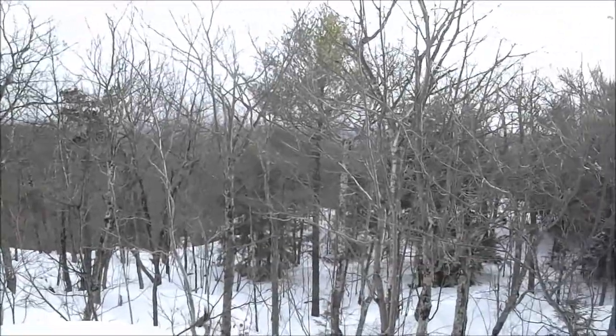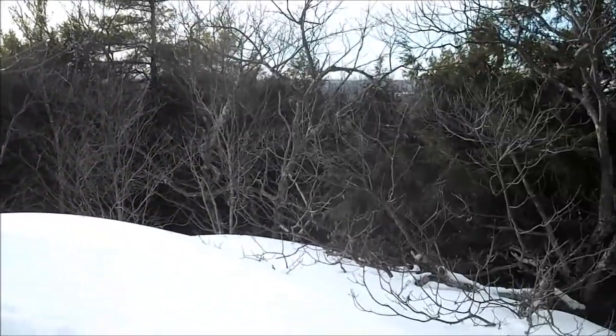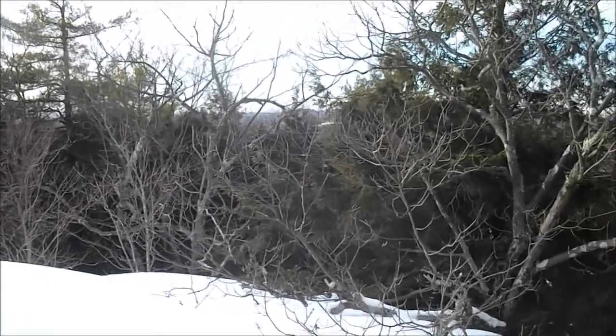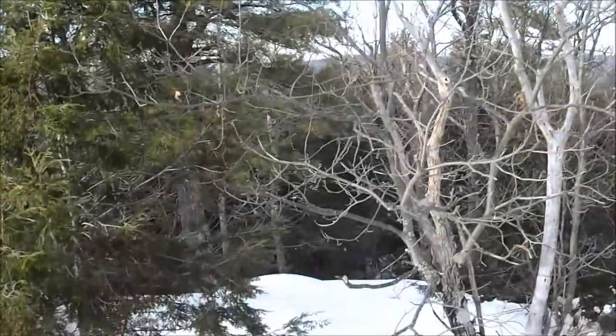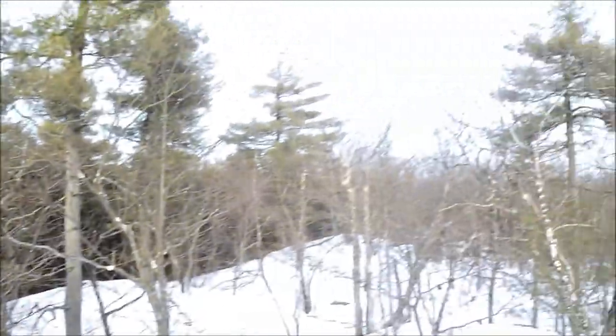We've reached the top of North Patakaway Mountain, elevation 1,011 feet, and not much of a view. There used to be a wooden fire tower up here, but it got taken down because it was too dangerous — from the top there was a pretty nice view, but now it's gone. You have really small peekaboo views through the trees, but that's only because there are no leaves. Not the case in summer.